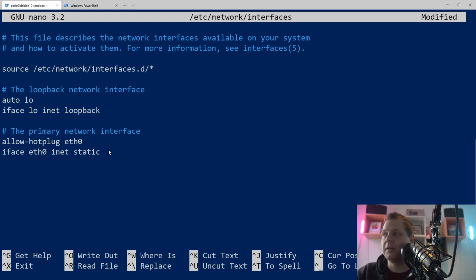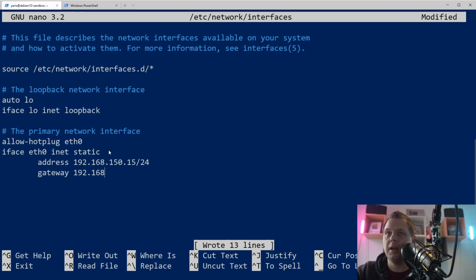And when you have it set to static, you can go down and say what address you need. In this case I want the same IP address, so I need this one, and the /24, it's my network area. You can remove it if you want, but I have it, so I'm sure. And then we need the gateway, and I know my gateway is this IP address, and that's it.